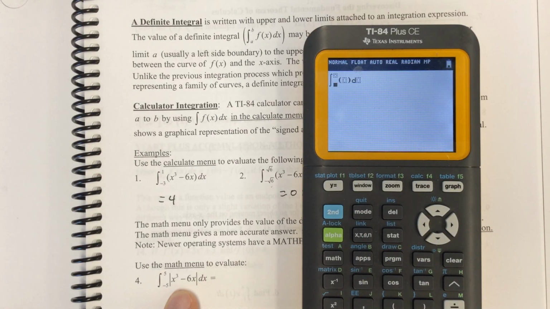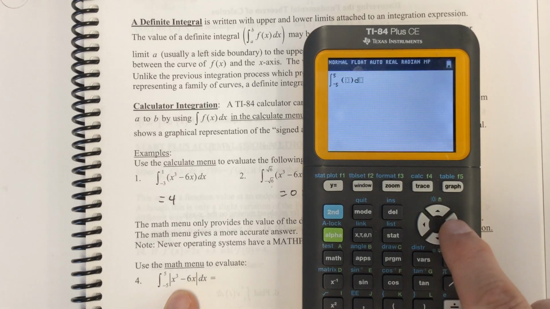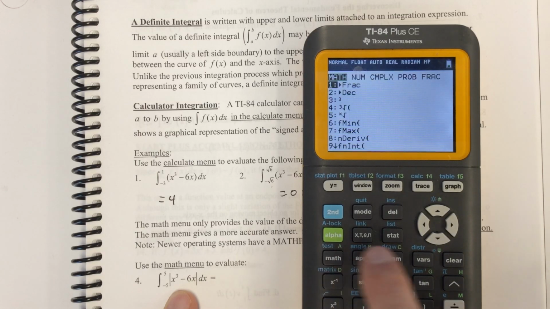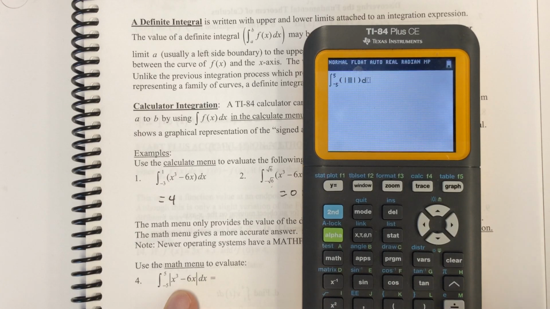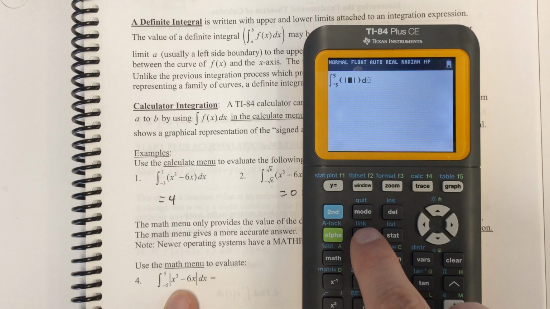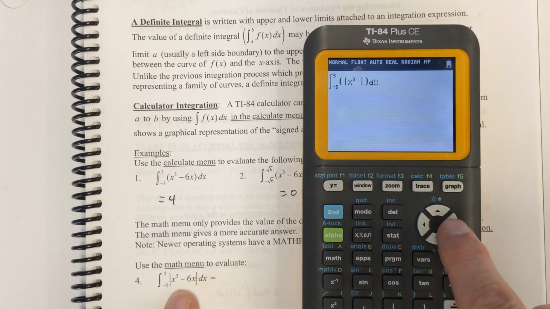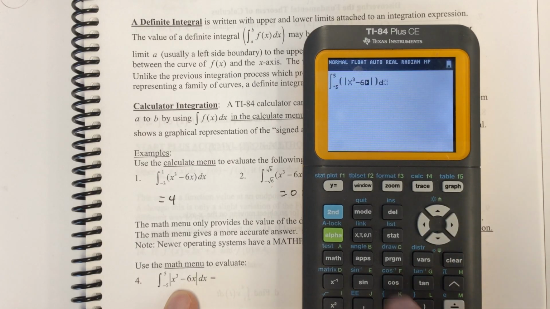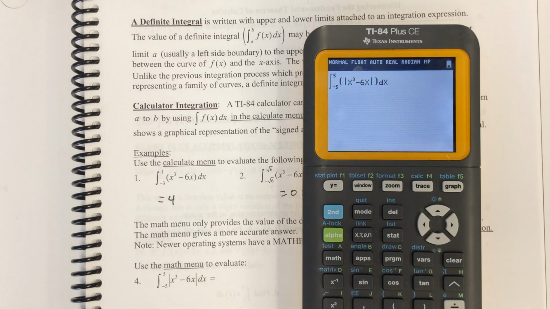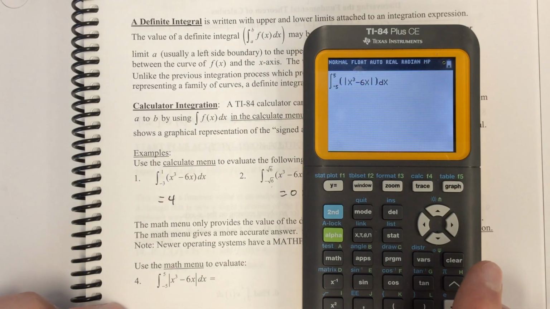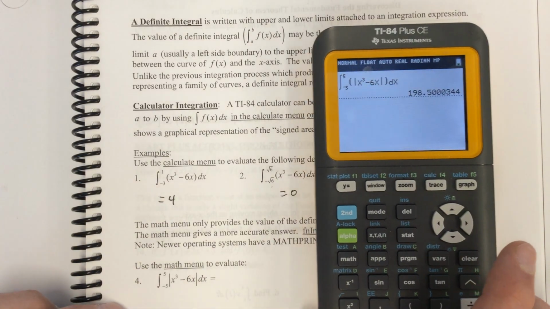Click enter on that. Put in your lower bound. Put in your upper bound. Right here we put in our function. Don't forget the absolute values. So I have to go back in the math menu over to numbers and select the absolute value of x to the third minus 6x. And then we were using x as our variable, so x would go over there. Hit enter. Let's compare this answer to what we just got on that example number 3. So it's thinking. It does take these sometimes just a moment to find it.